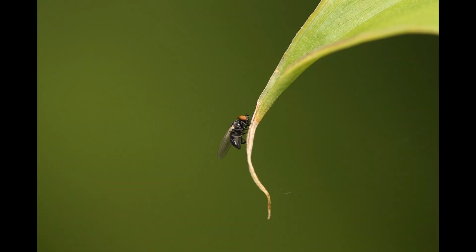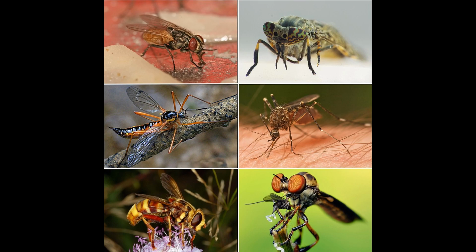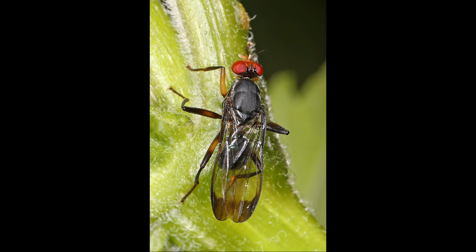mosquitoes are vectors for malaria, dengue, West Nile fever, yellow fever, encephalitis, and other infectious diseases, and houseflies, commensal with humans all over the world, spread foodborne illnesses. Flies can be annoyances, especially in some parts of the world where they can occur in large numbers, buzzing and settling on the skin or eyes to bite or seek fluids.